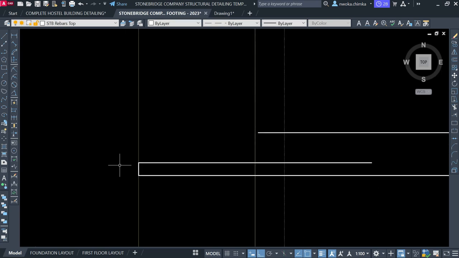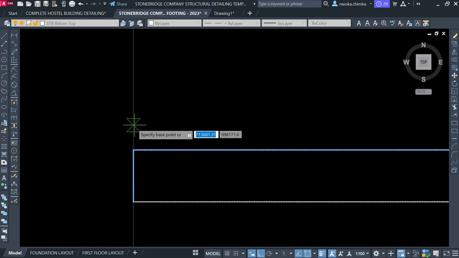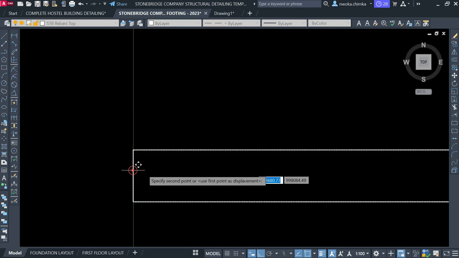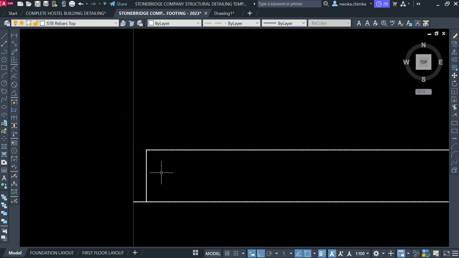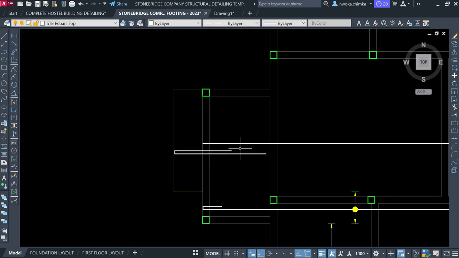And now come here right now and then move this to get my cover, because this reinforcement is directly at the face of this concrete. So I'll go here right now and then move it back by 25 to keep my cover to the reinforcement, and type CR, enter, and then turn this off right now. Okay, that's fine.